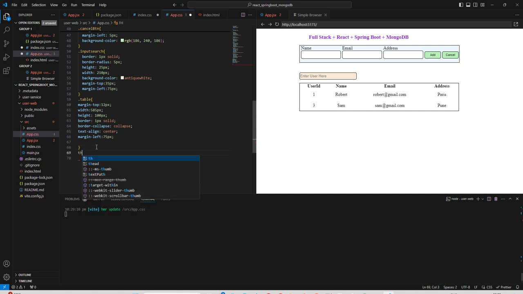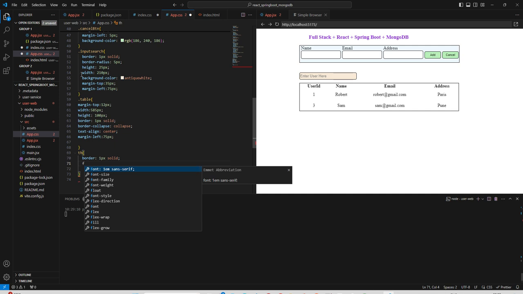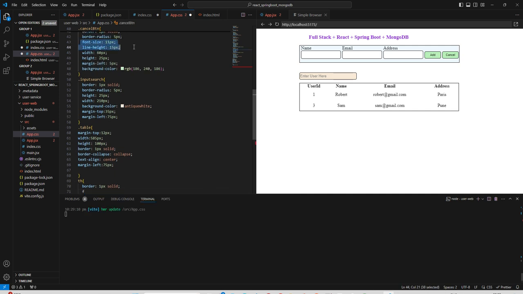Now we can add some header. Now for header we can add some border as an, copy this, we can mention some font size, and line height.